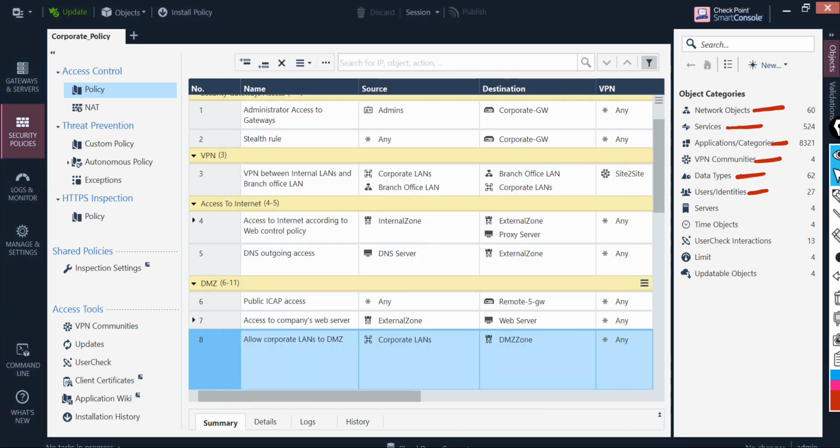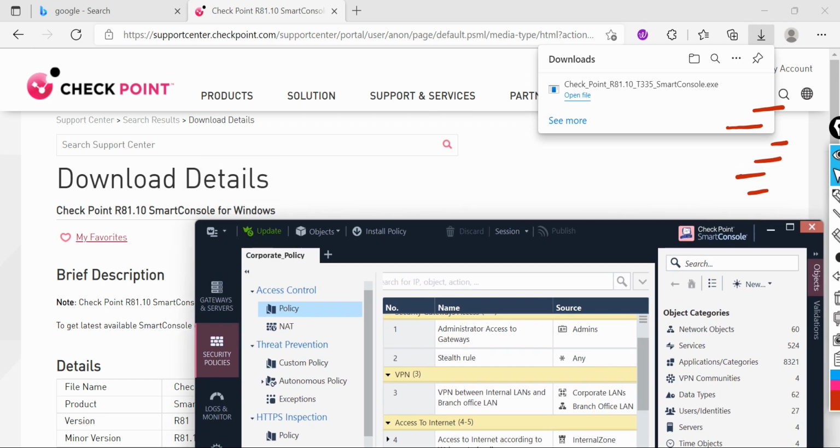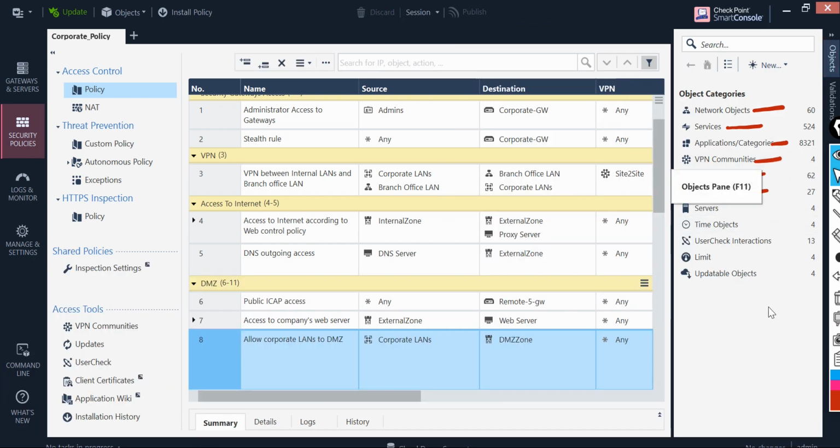This area we call the managing object area, but this is not the actual object management. This is the shortcut Checkpoint gave on the console.